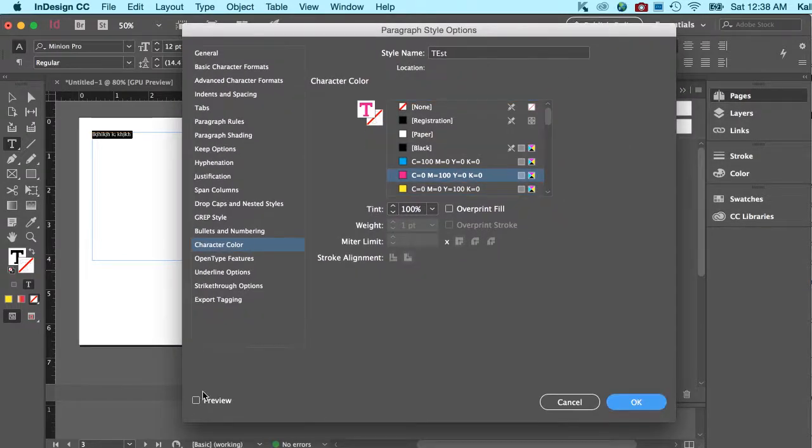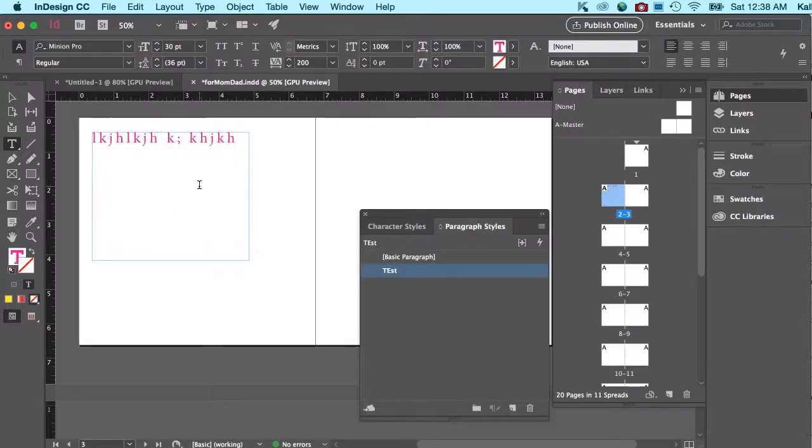And if I had something, like you can see here, if you had something highlighted. Unfortunately for mine, it's selected, so I can't really see the color properly. But you'll see it in a second. So if I click on this, you can see that text is now like that. If I go back to basic paragraph, it goes back to the default that was set up. And then this is the new one.